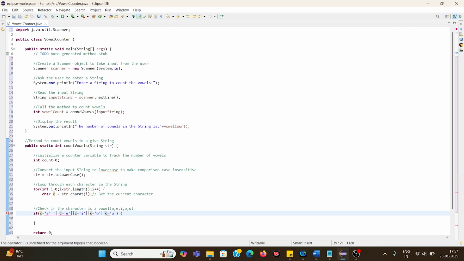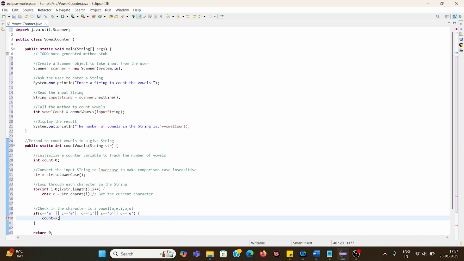So if c equals A, or E, or I, or O, or U, and we will get count plus plus. Now we will return the count of vowels.